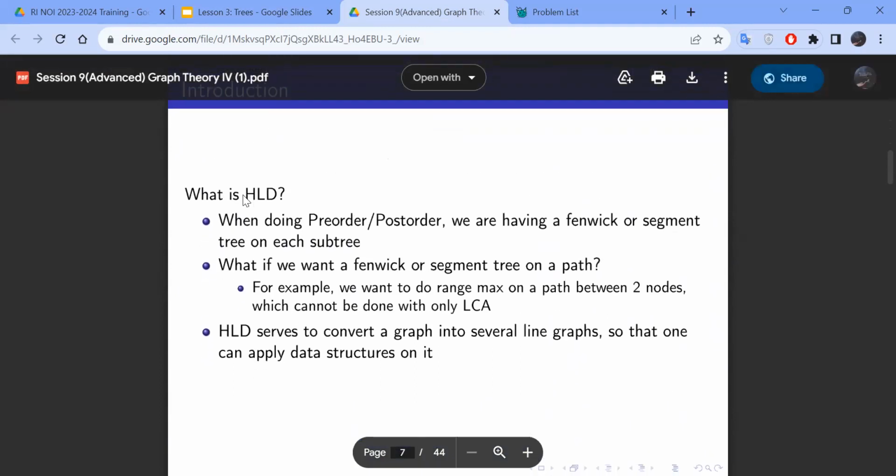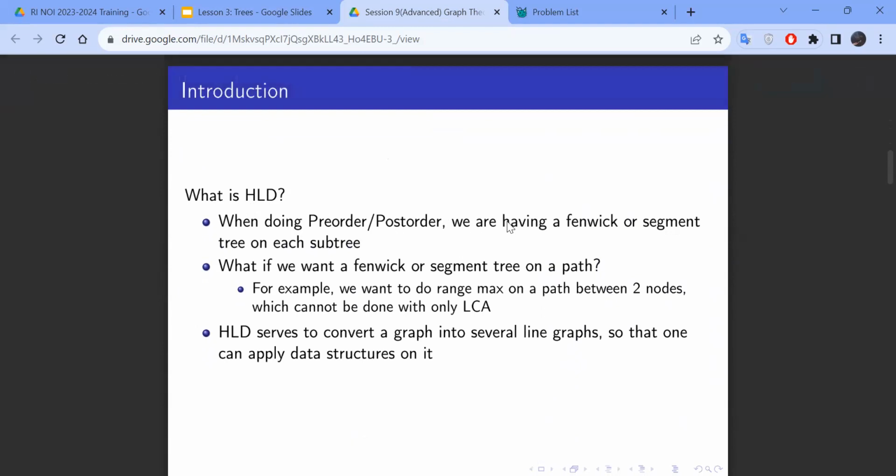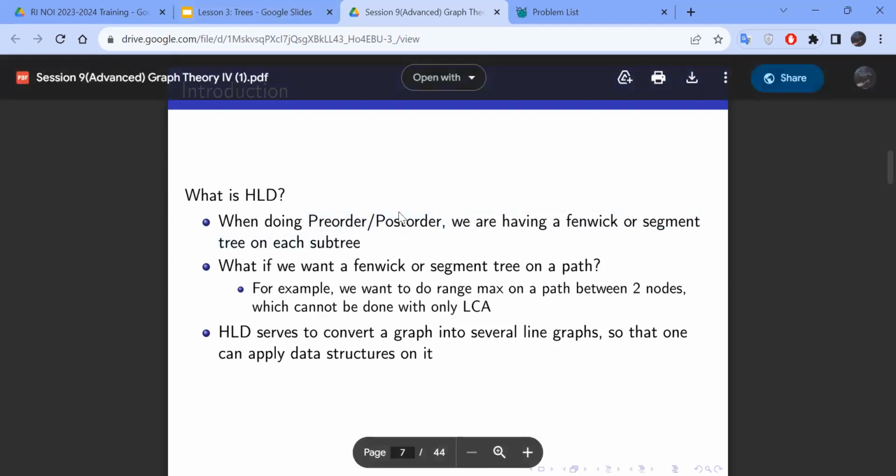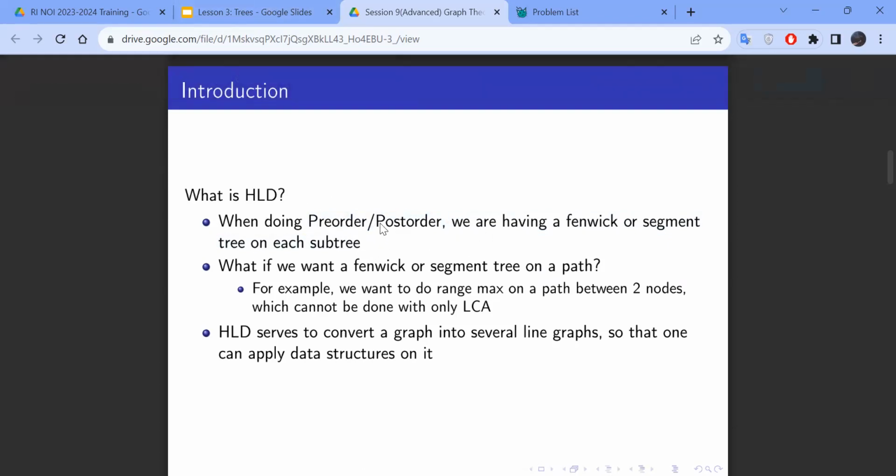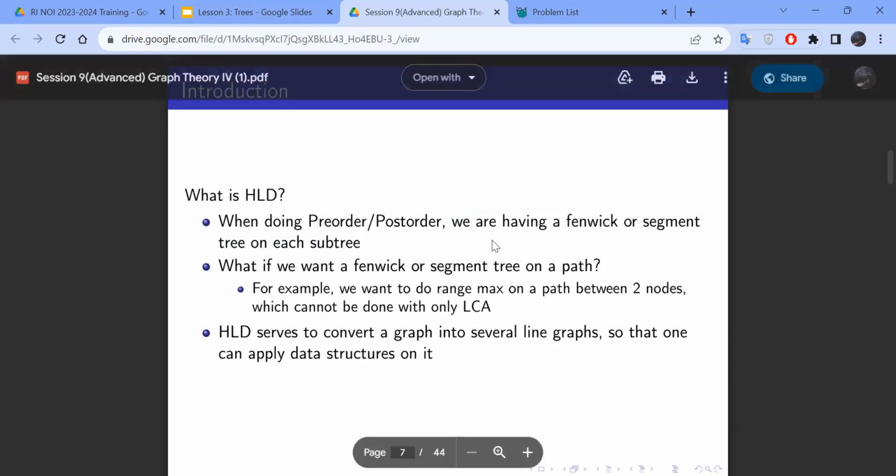So what is HLD? When we're doing a pre-order on the tree, we have a subtree to range mapping. Sometimes we have a Fenwick tree or a segment tree on this. Then, say you want to add values to a node and query the sum of values on all nodes within the subtree, you can use this.